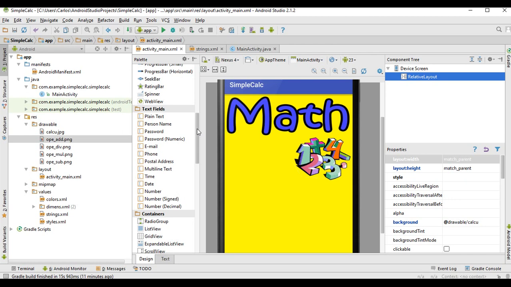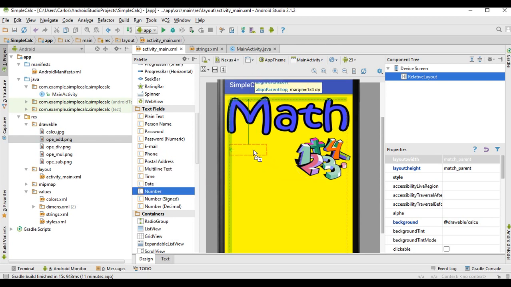If you can remember, when you are using your Android devices, may mga times na napupull up siya ng QWERTY keyboard at minsan, keypad lang. So, dito na-determine kung anong klaseng keyboard ang ipo-pull out ng device natin. So, for this one, we'll be using number.